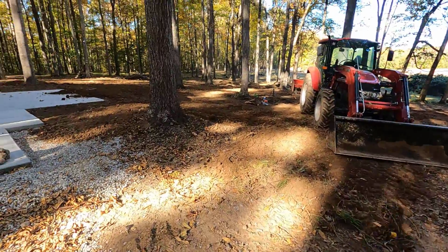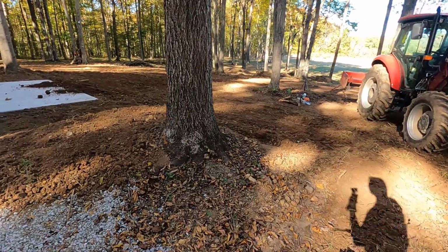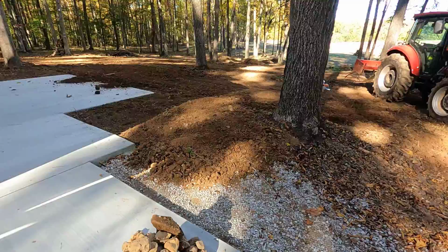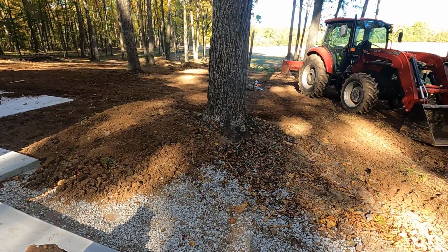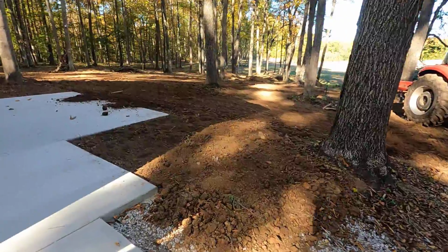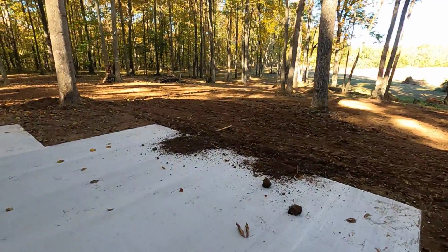So it's coming along, and as you can see, this is almost shade all the time, but there's a glimmer of sun here and there throughout the day. I don't think it all gets sun, so I did purchase a low shade seed from Lowe's, and I'll show it to you, and we'll figure out if that thing's going to work. This time of year, I'm afraid it's going to be springtime before we get the benefit.